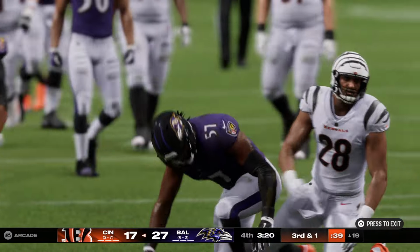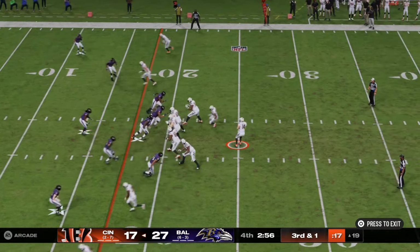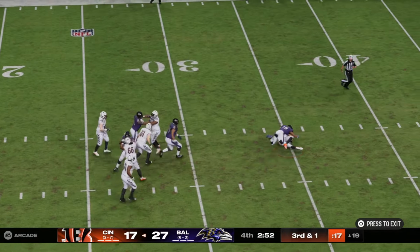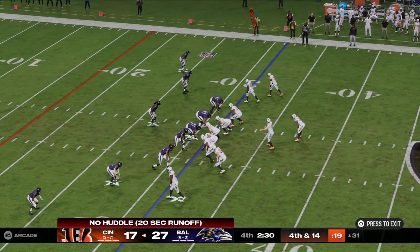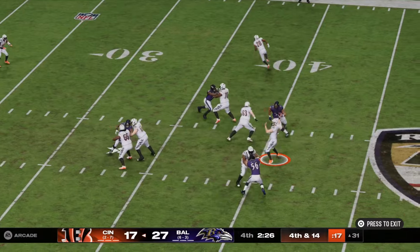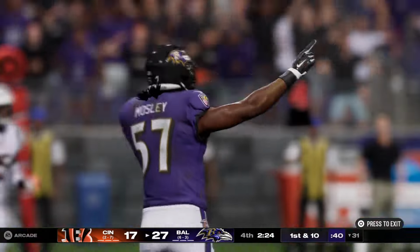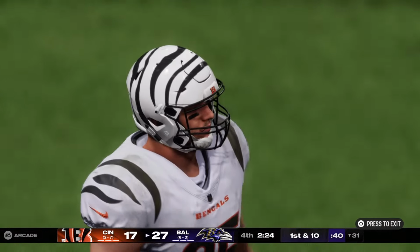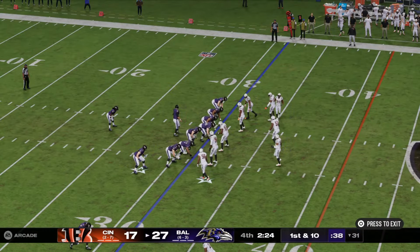That'll be taken in by Mixon. And they'll work this close to a first down, maybe just a tad short. The pressure gets there, and down he goes. A sack. Here we go. This is 4th down. And that's going to be incomplete. They had to take that chance, trailing here in the 4th, but they will turn it over on downs.